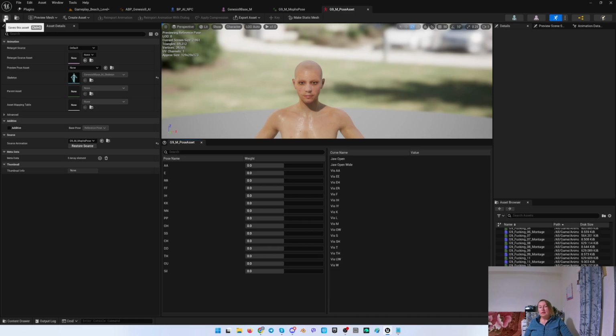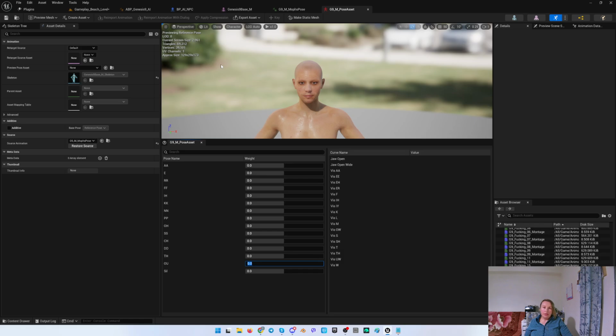So we have created the pose asset for the Genesis 9 male, with the correct names for all of the sliders. Just to make sure that they are working, we will change this value to 1. And as you can see, our mouth is changing, and this is changing also thanks to the JawOpen settings. So it must work correctly.